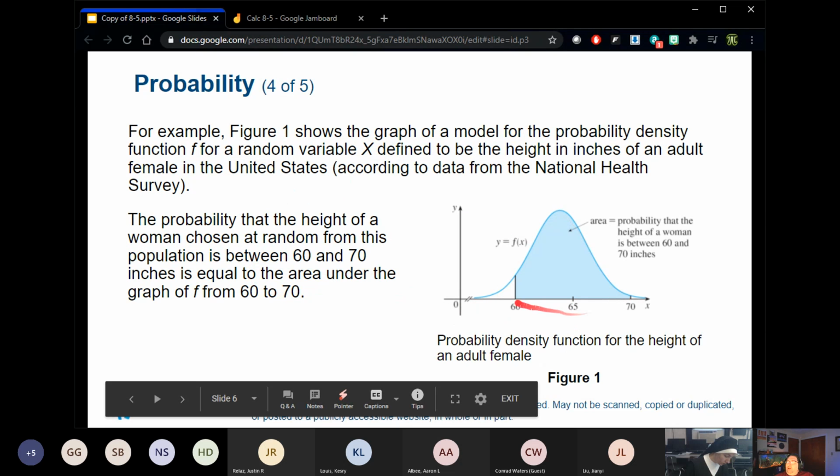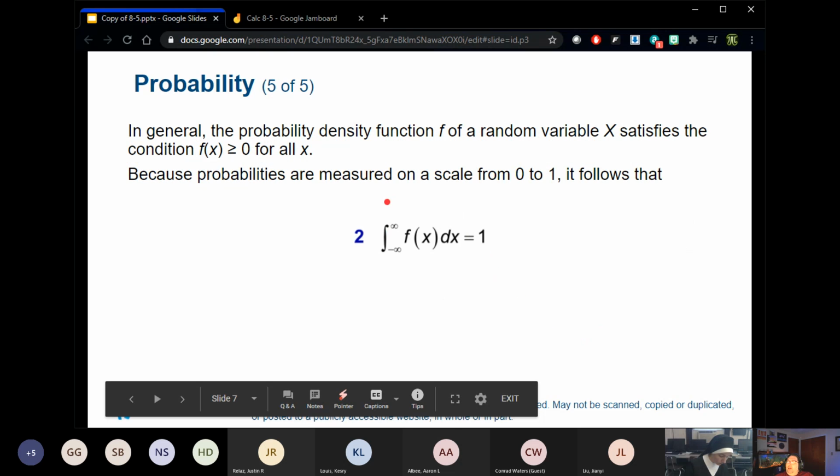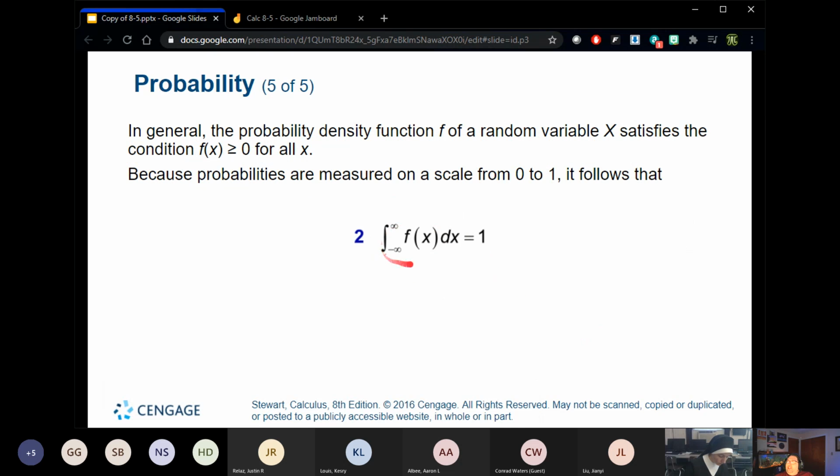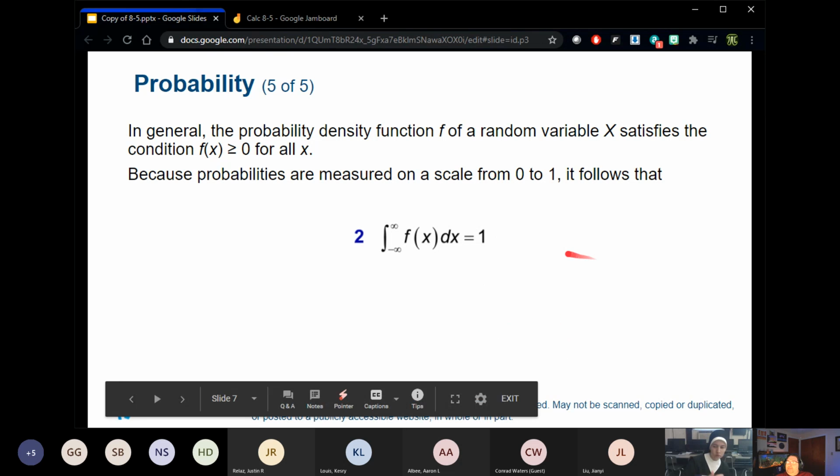So this is one curve. We looked at that before. That's the nice little bell curve piece. So the integral from negative infinity to infinity of that function has to equal 1. If it doesn't, then it is not a probability density function. That's going to be our first test to make sure that the function we're looking at is an actual probability density function. Once we've proved that it is, we can then use it to figure out what the probability is between a couple different points.